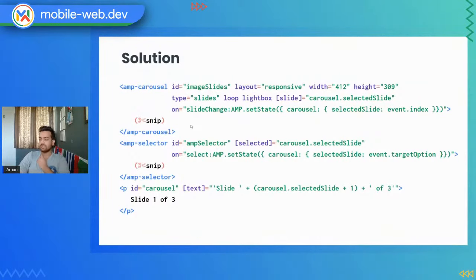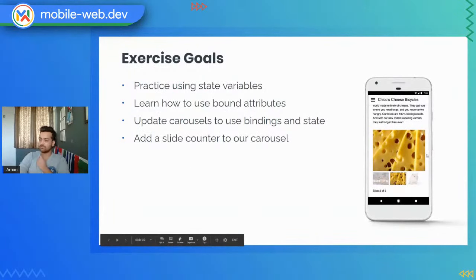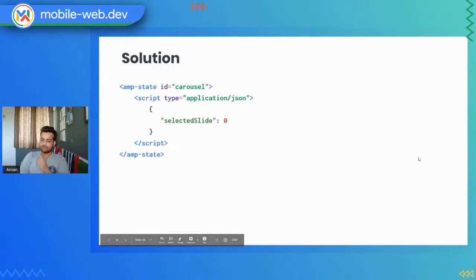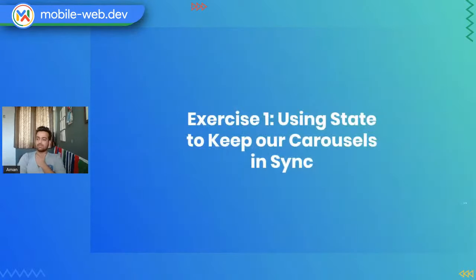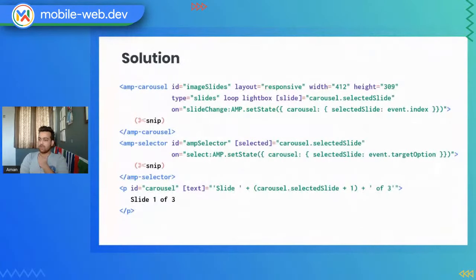But first of all, what we actually want to do is that if somebody changes the carousel from the arrows of the carousel or from the thumbnails on the bottom, by this, I don't know if it's actually escaping. I don't know. Let's try it later. Actually, I don't want to waste more time in the current session.